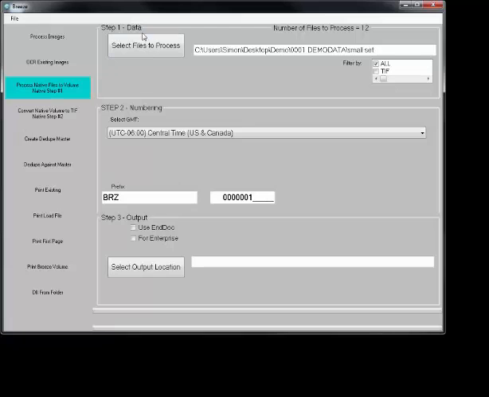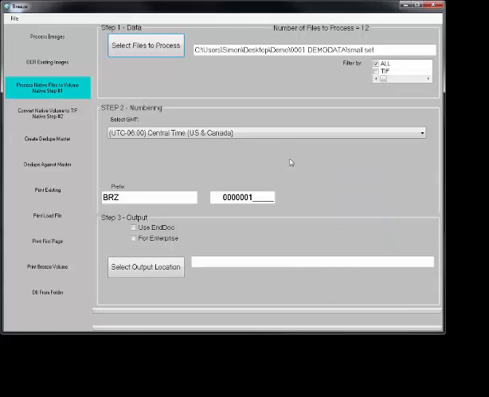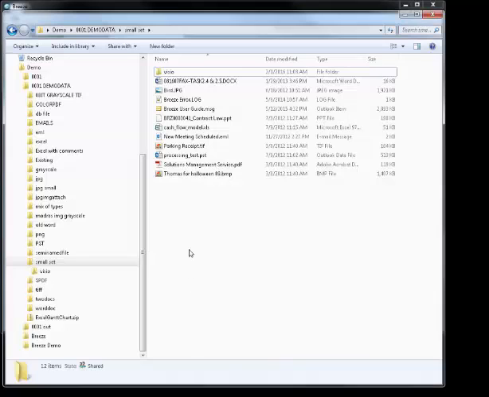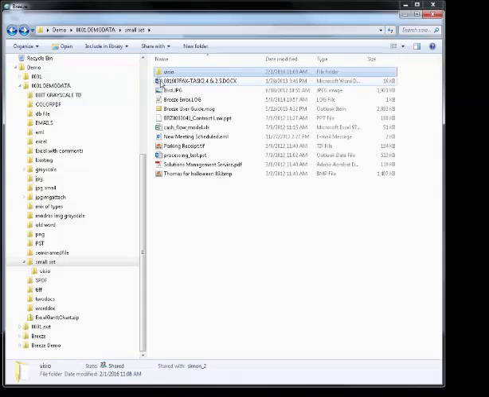The first thing we do is browse out and select our documents to process. And we have a small set of documents for this demo out there. There are 12 documents in the root folder. Let's take a quick look at what we have here. In this folder, we have a subfolder that contains a Visio file. We also have files in the root.